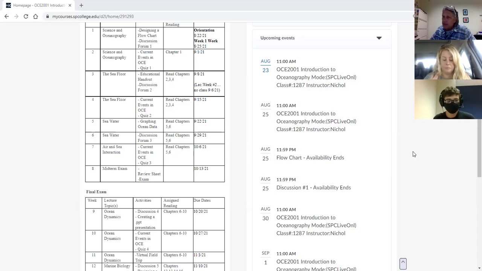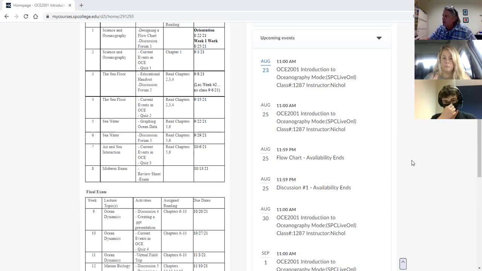Make sure that you respond to somebody in a full paragraph. You can compliment or say, hey, I think you're off base, but make sure that you include your scientific point of view in it as well. That way it's not just a compliment or a criticism, but it's a valid response. The sooner you get that done, the sooner you can move on.